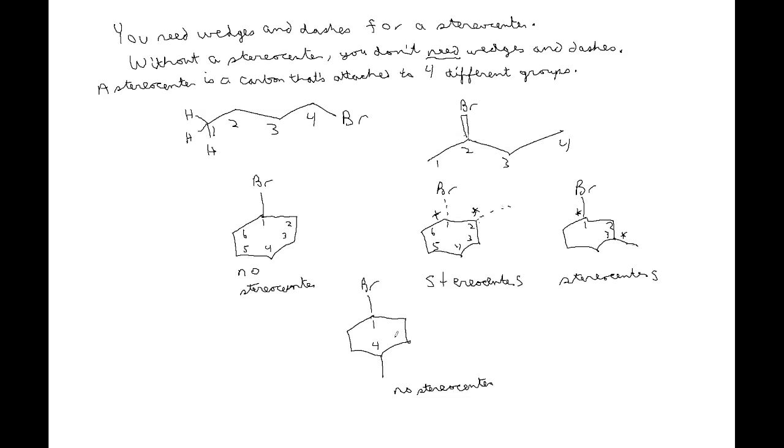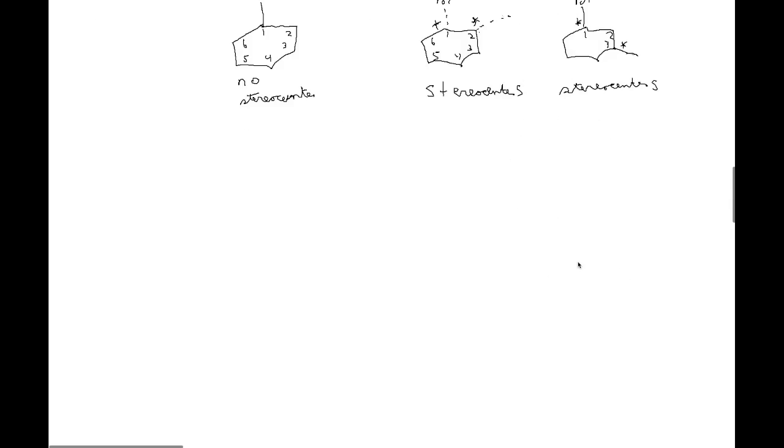All right, and this one I'm not going to ask you about because this one's actually more subtle. This doesn't have stereocenters. This actually would need wedges and dashes for a different reason, but I don't think we need to cover that yet. So I'll erase this one. That's more complicated than we need to get to yet. For the most part, if you don't have a stereocenter, you usually don't need wedges and dashes. That's as much as we need to get into right now. Okay.